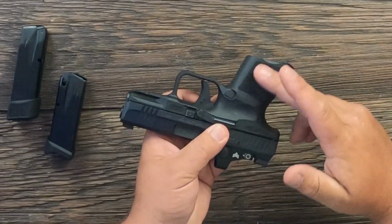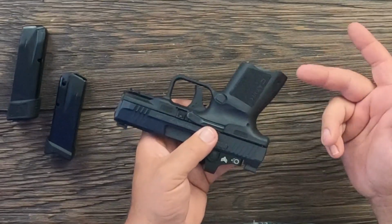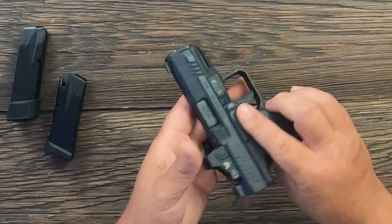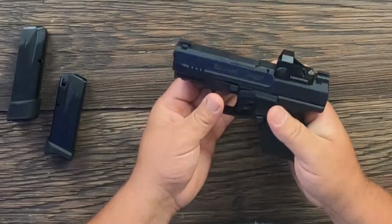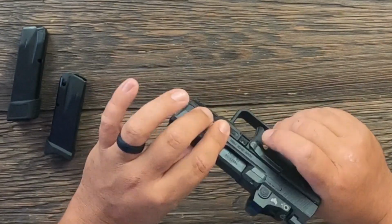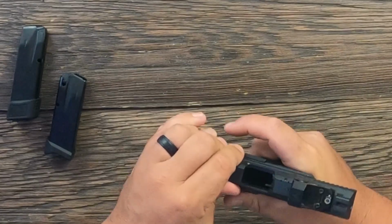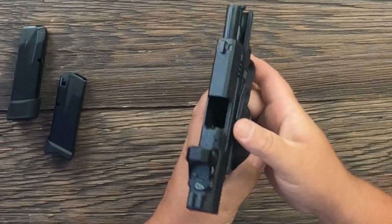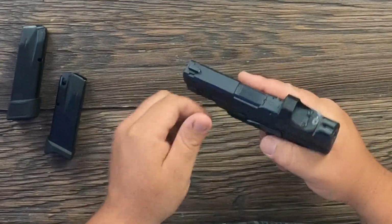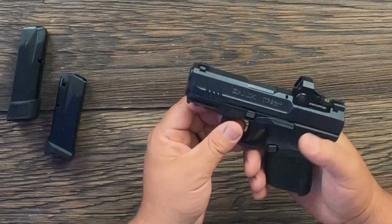But the texture on the side panels is very smooth. It looks a lot more aggressive than it actually is. Now the magazine release is not ambidextrous, but it is swappable, so you can swap either side. The slide stop, which is actually one of my downsides to this gun, is completely ambidextrous. You can see it works well, just the same from either side. But it's extremely wide there, and we'll get into the dimensions in a minute.